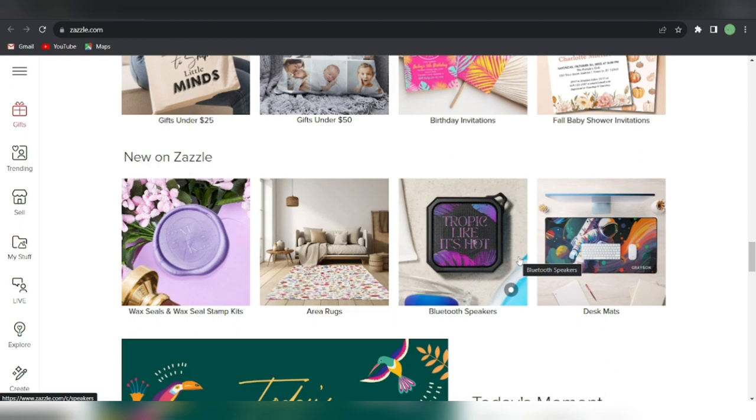But you see that there is a huge market in the new products. So as a new seller, or even if you have been selling on a platform for a while and you're looking for a sales boost, or a big hype or something like that, please utilize the products that are underrated or new on the platform. And you can see Zazzle is actually featuring the new products on the very first home page. Usually the home page on marketplaces is very juicy because they put their good highlights, new highlights, trending highlights, the things that are already selling on the platform, or something new on the homepage, so people take a look at that and go and purchase it. And since these 4 products are new on the platform and they're right there on the homepage, you can utilize it.